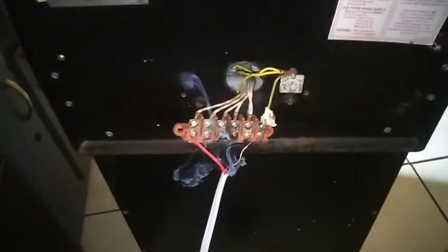Now I'm going to show you how to fix it. I'm going to turn it on so you can see what's going on at the back. Now I'm going to turn on this socket, this switch. As you can see, there's a spark and also fire and it is smoking, and I switch it off.